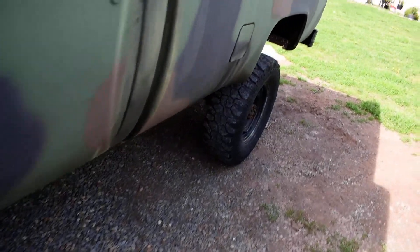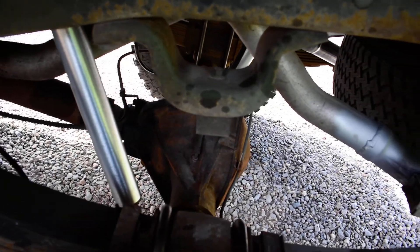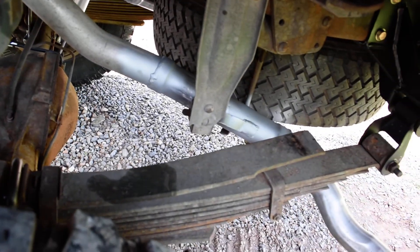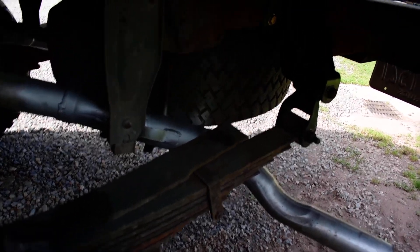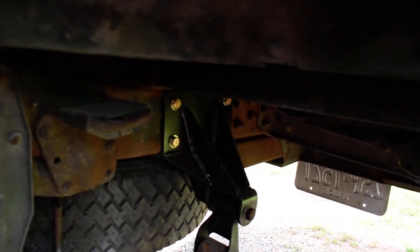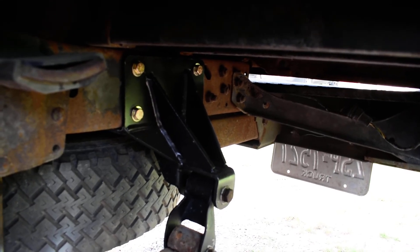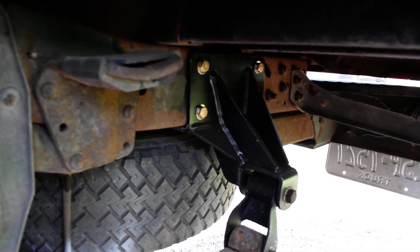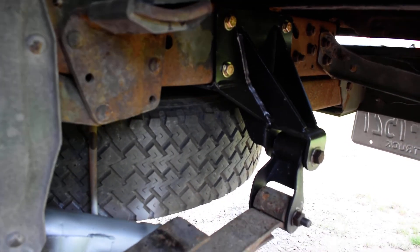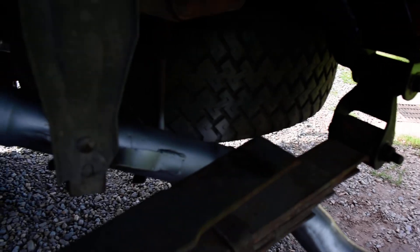And then out to the back, using the stock one-ton springs. Got your Bilstein shocks. This obviously has the 14 bolt in the back. You're going to have to do some extensions to your exhaust when you do this upgrade — they will encounter and hit the rear spring. That's how the ORD shackle flip works. Remove the stock spring mount in the back and install this with the grade 8 hardware. We install new shackles — don't want to reuse those, as they generally do have rubber components in them.